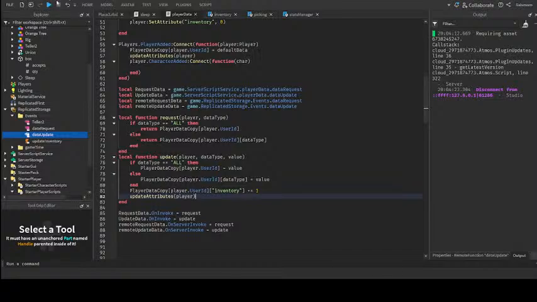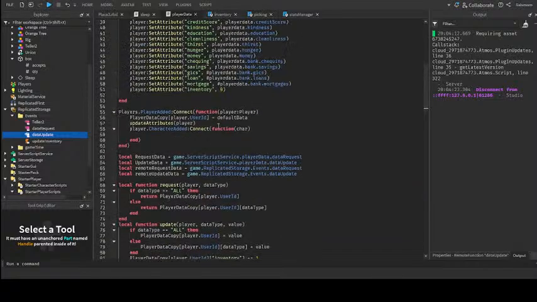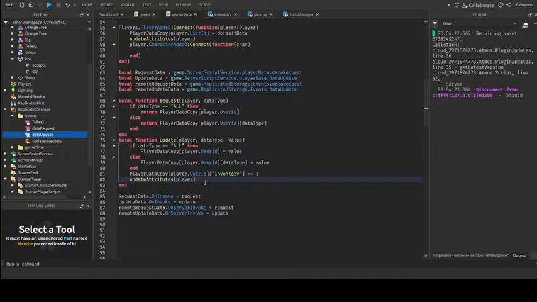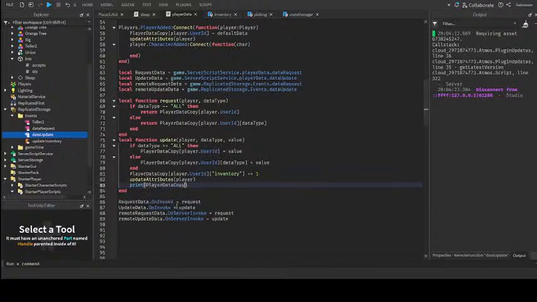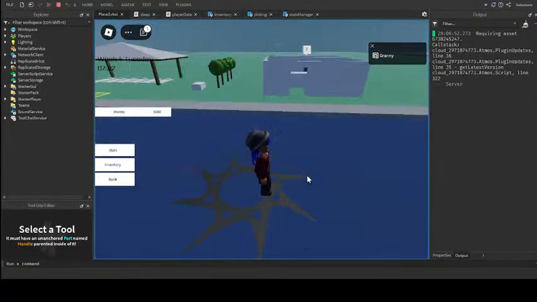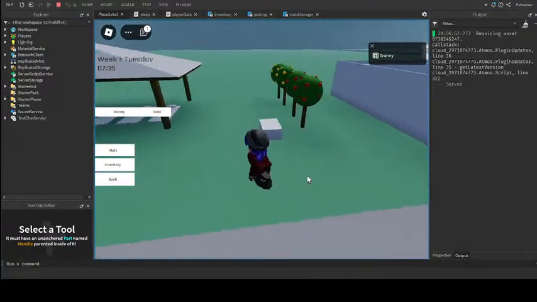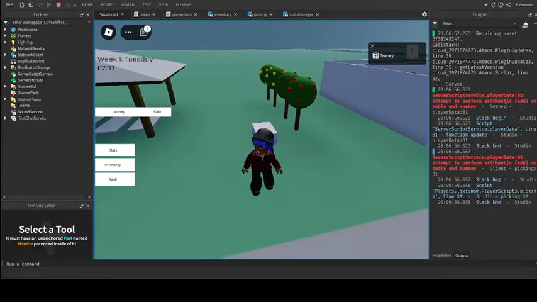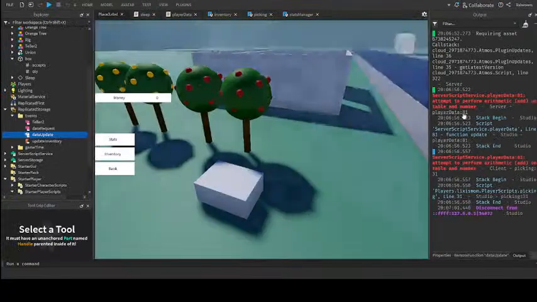All right, so let's see now. Here we're going to print inventory. We're going to print player data. We're going to print that player's data when it has been updated. So we might have it a few times. Okay, not yet. Okay, so now we get an error: attempt to perform arithmetic on table and number. Go back.